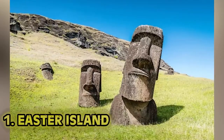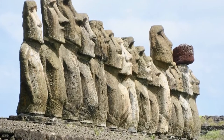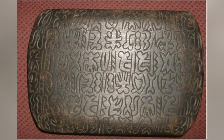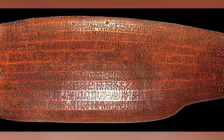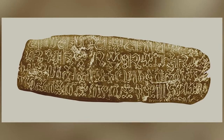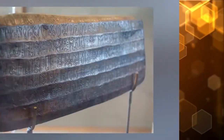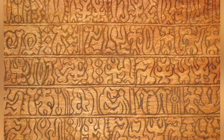Number 1: Easter Island. While the huge statues on the island are a mystery all on their own, this entry is actually about Rongo Rongo. Rongo Rongo is possibly a form of ancient writing. What makes it stand apart is that it is almost nothing like any other form of writing from any other culture in the world, at least that we know of. The symbols are apparently based on Polynesian religious motifs. My brain is just a smidge too slow to get any kind of information out of it — it just makes me really wish I had a secret language.